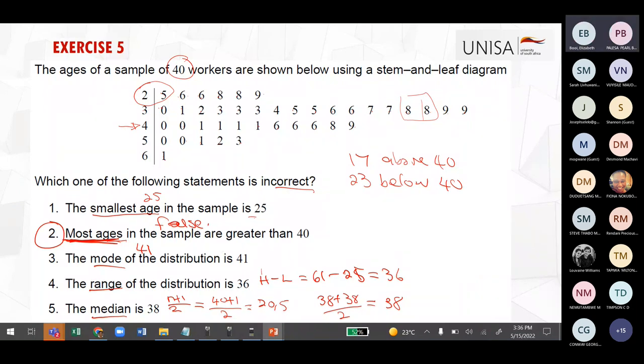I have a question, ma'am. Yep. In an exam situation, in a question like this, will we ever have more than one statement that's incorrect or correct? No, then that will be an error. Okay. Then it means you are writing your exam paper in error, and you will see as we go along, because most of the questions I'm using come from past exam papers and past tutorial letters, there are lots of errors in those. We will notice some of them. Please don't take it to heart.